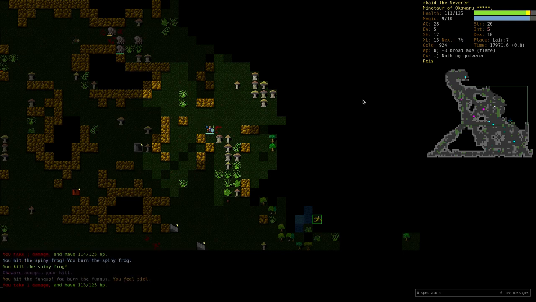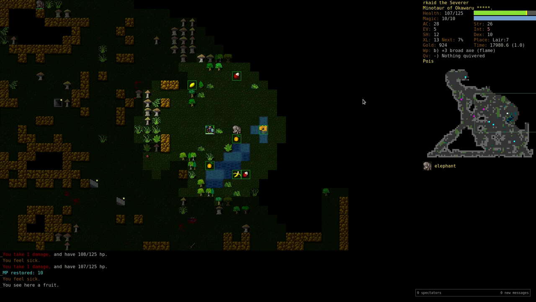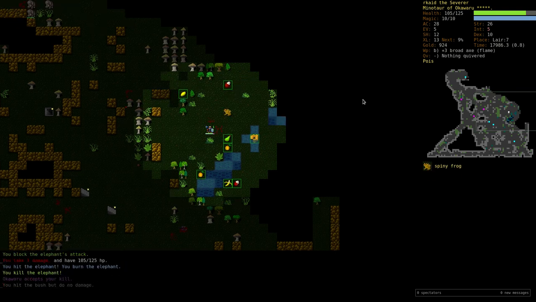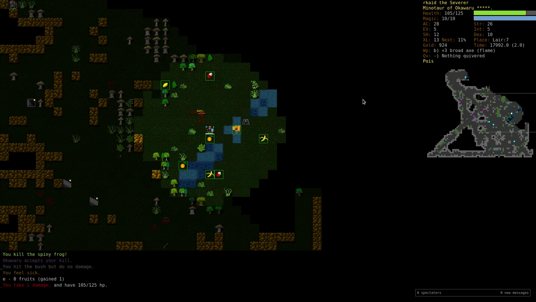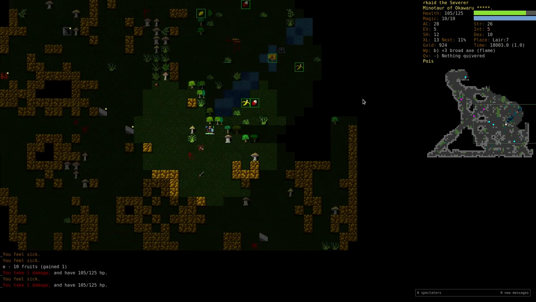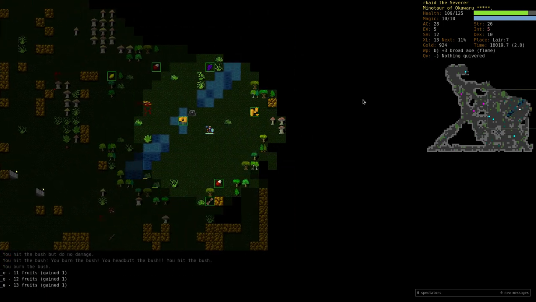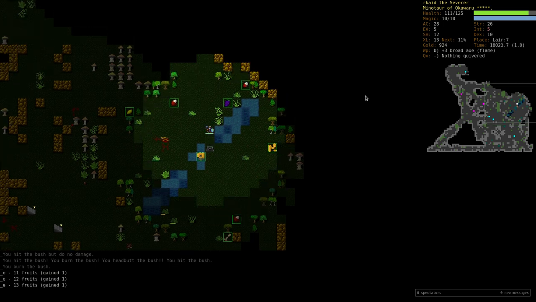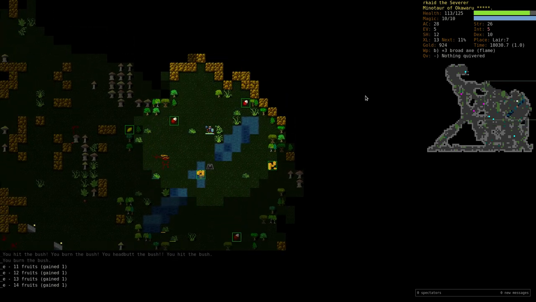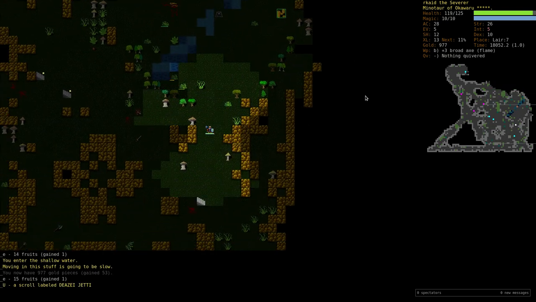Seems like teleports have changed in this version. I always teleport very short distances, it seems. Not sure what's up with that. No, I didn't see anything in the change log about teleports, so I don't know.